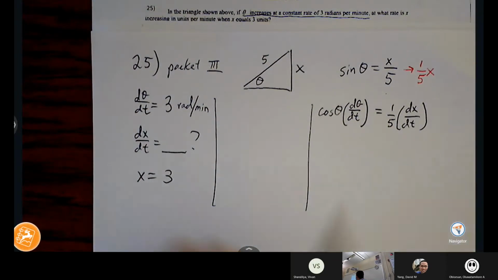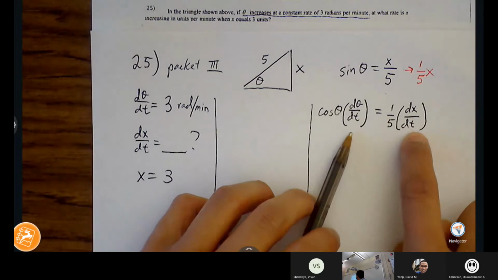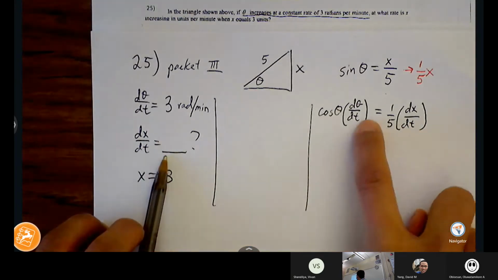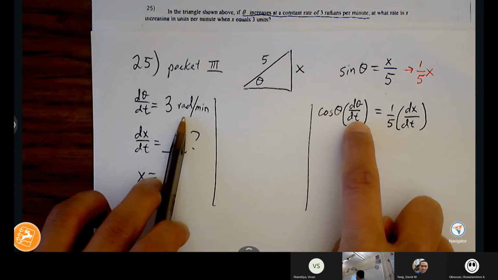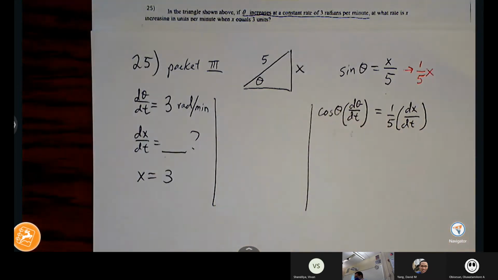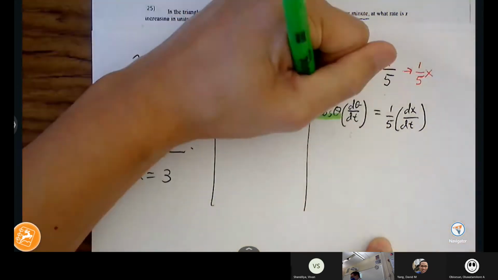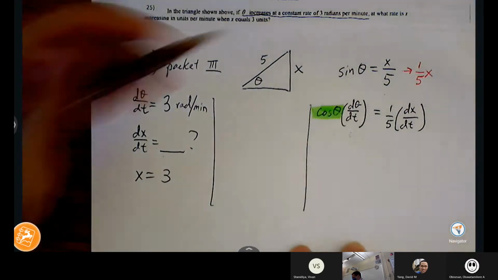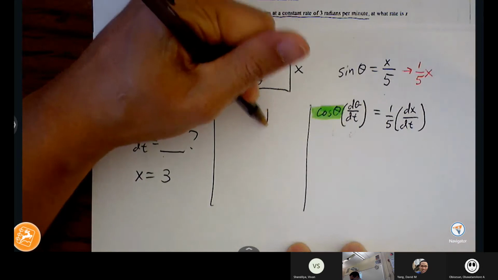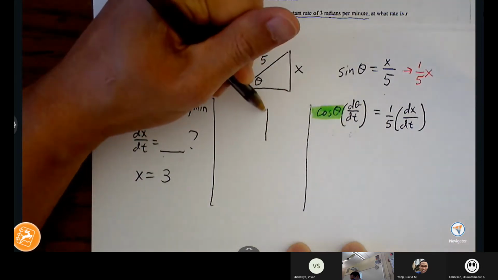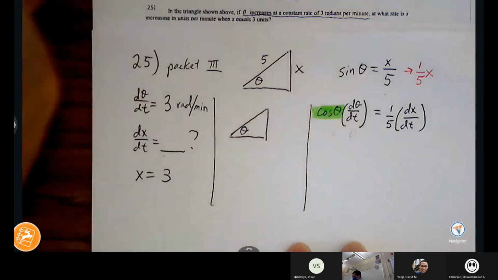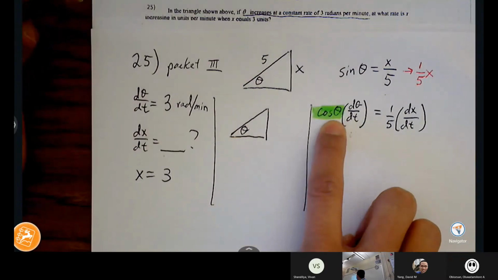So if we look, we know we're looking for dx dt. That's our end goal. So we know we have that showing up in our equation. D theta dt, we have that accounted for. But the one missing piece that we still have to resolve is this cosine theta. So the easiest way to get to that is I'm going to create a second triangle and see if I can populate the triangle with values on all 3 sides. And then I can figure out that ratio for this triangle.